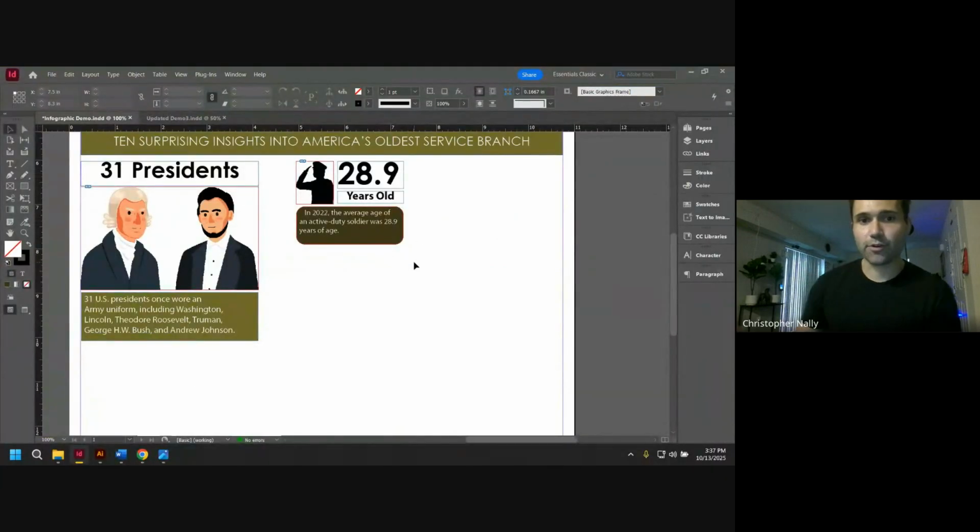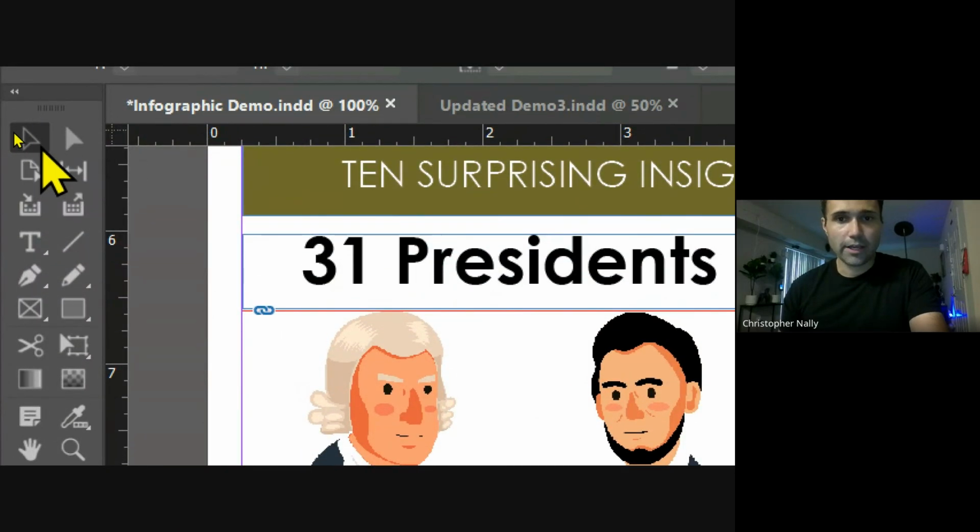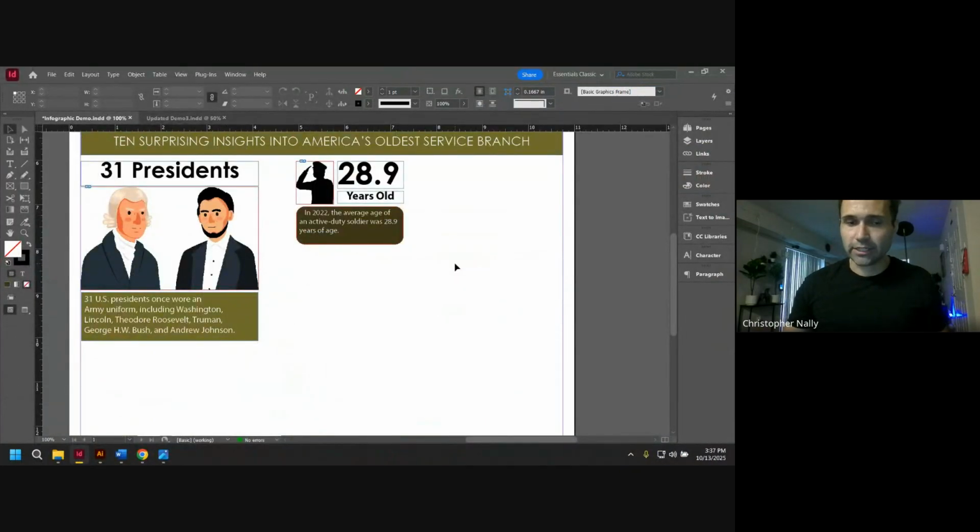And what we're going to do now is something to save us a little bit of time, because we have another piece of information that goes along with this topic that's going to go to the right of this information right here. So I want you to take your selection tool and I'm just going to deselect everything by clicking anywhere else, just to be safe. And I want you to click, hold, and drag from the white space down here and see this marquee up, up, up. I want you to group all of these objects together.